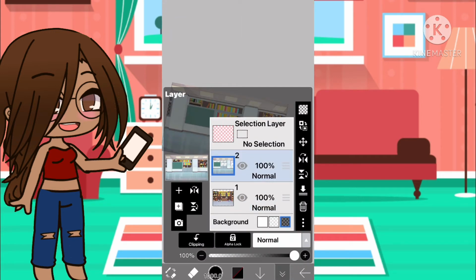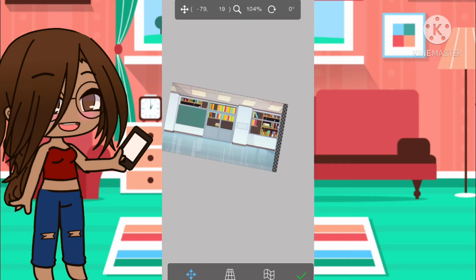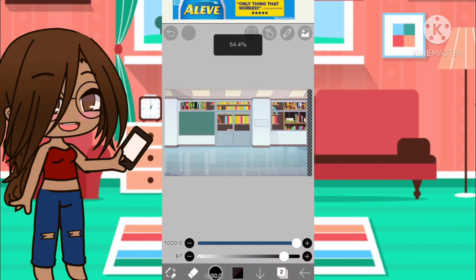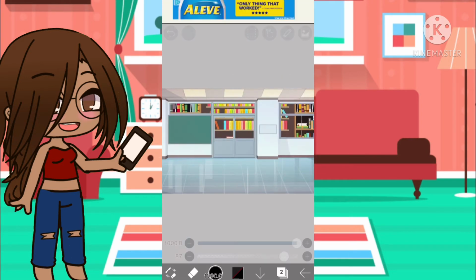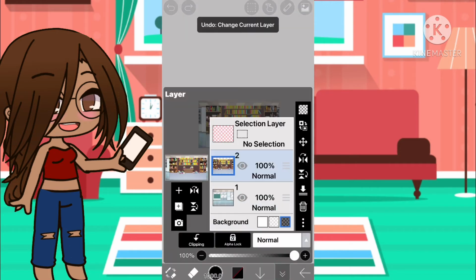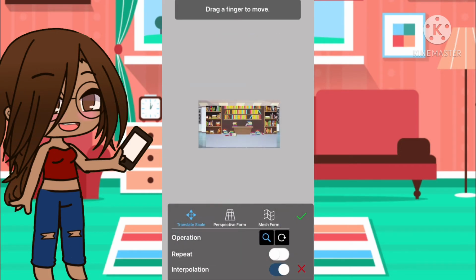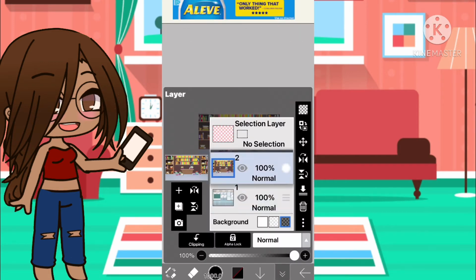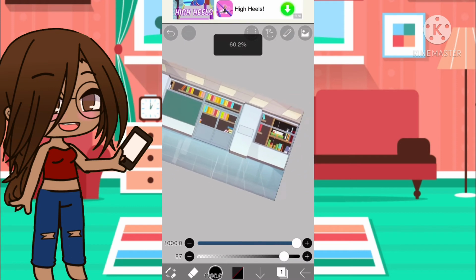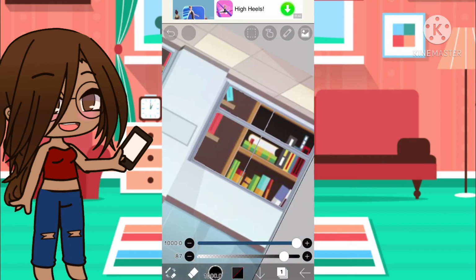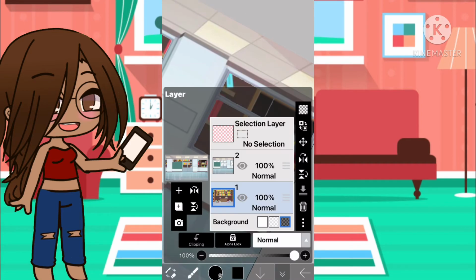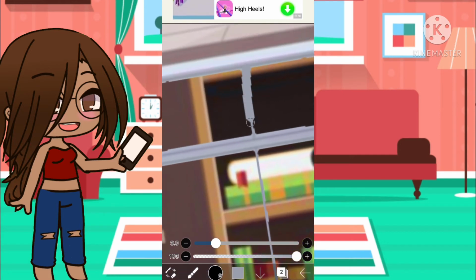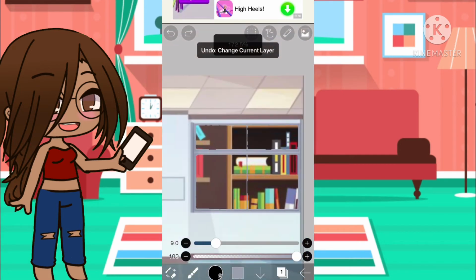So, anyways, I'm gonna bring that into the first layer, and I did it again. I would say making that little part is good, but it's actually kind of not good. So you're gonna move that until you like that, like I did, because that is how I usually like doing it. Yeah, it should look like that. I would have filled it in, but it didn't look great, so I was like, no.